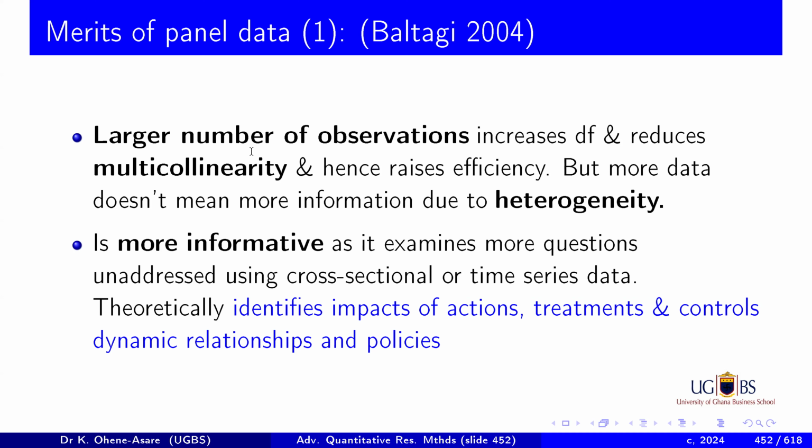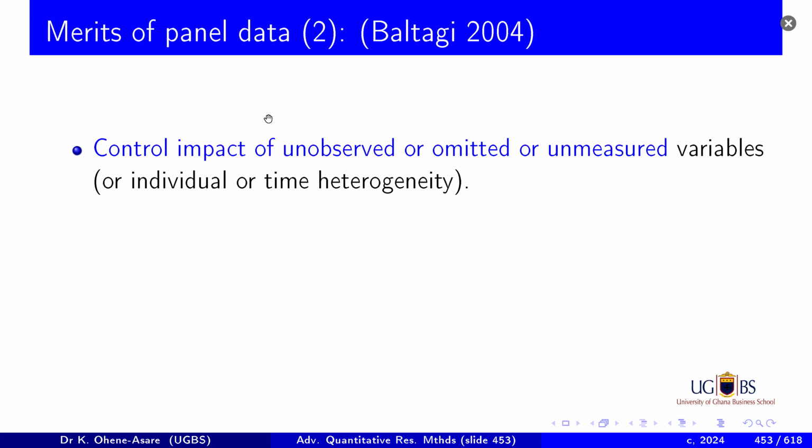Second advantage, it will give you better information. You can look at trends and patterns. You're able to handle questions that normal cross-sectional or time series data cannot handle, especially when it has to do with multiple industries. So you have several industries within, and you're also able to augment the sample size. You can look at the effect of something on something. You can have treatment, you can have controls, you can have dynamics. And of course, you can evaluate policies. You can look at before and after policies.